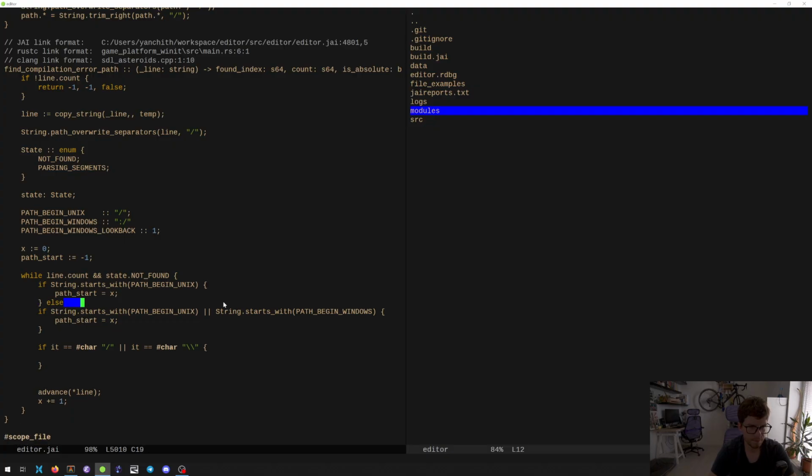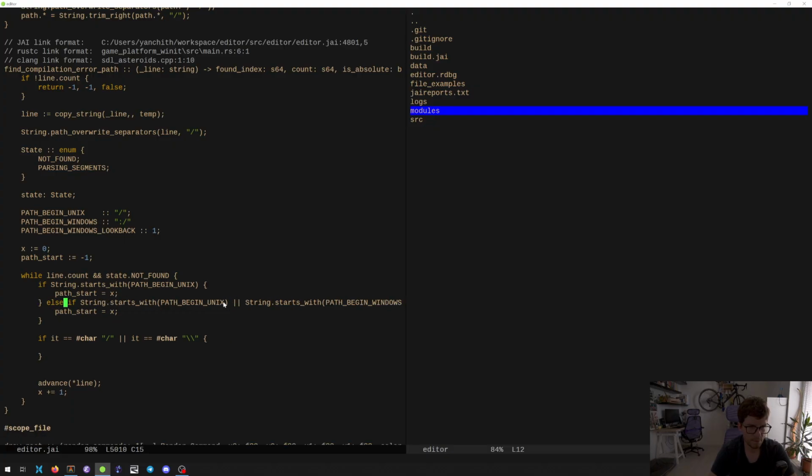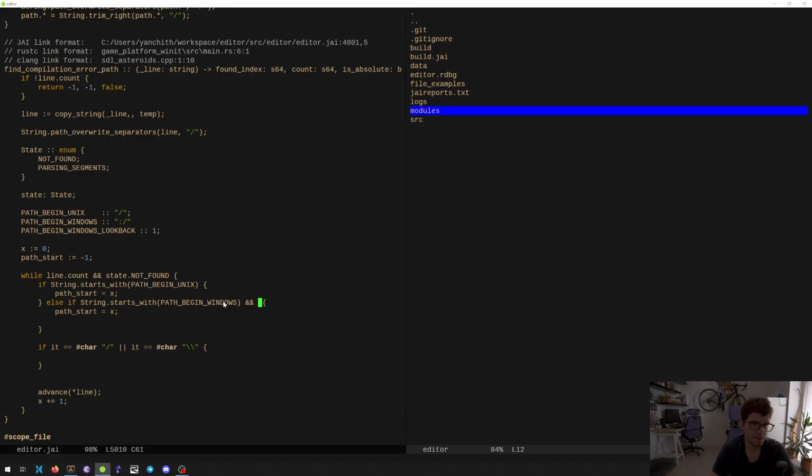Else Windows, here we say and x is greater than, well, it just needs to be greater equal path begin Windows look back.